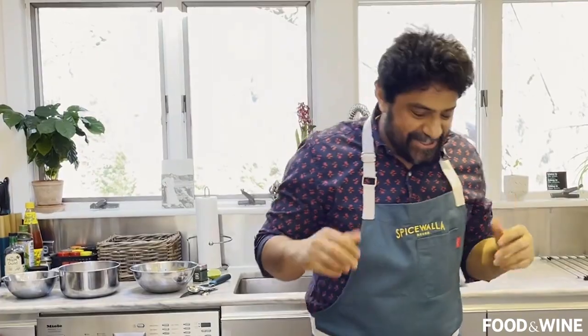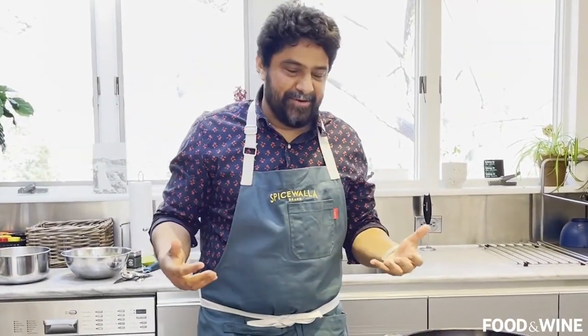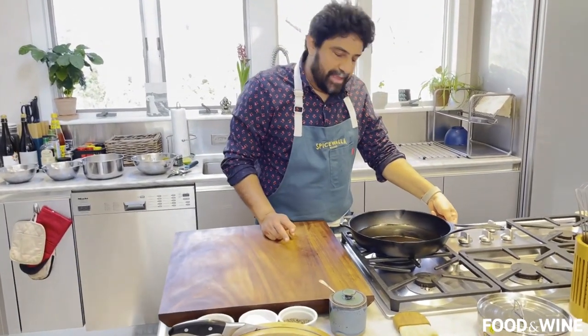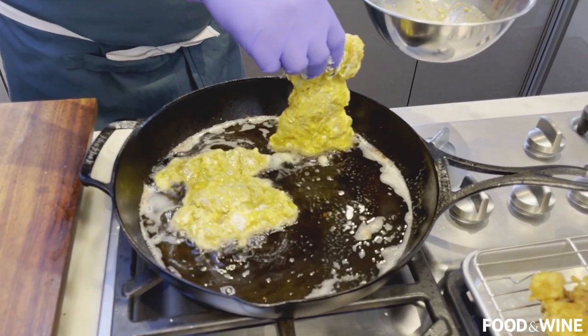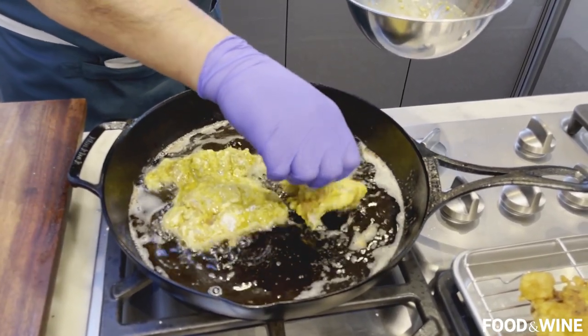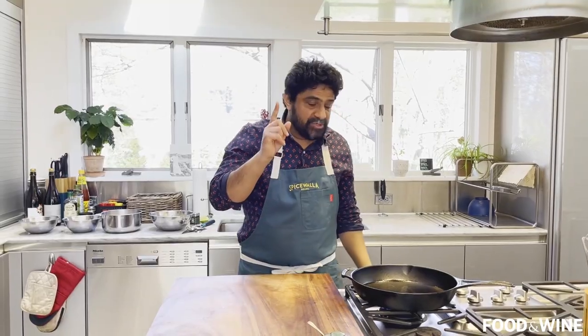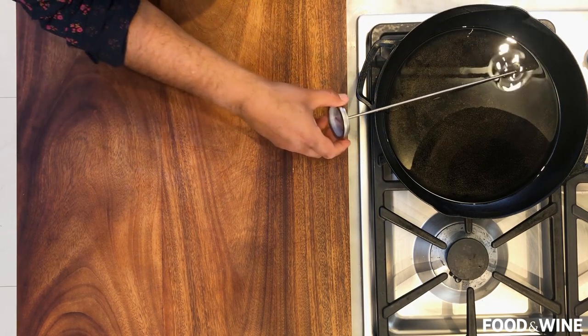While that chicken's marinating, let's talk about frying in oil. I like pan frying my chicken in a cast-iron skillet. When I first discovered chicken fried in a cast-iron skillet, there was no other way I was going to do my fried chicken. The second most important thing when frying is making sure your oil is hot enough. Hot oil immediately crisps the outside, creating a barrier that allows what's inside to cook and steam without all that oil penetrating through and making it ultra greasy. When something's been fried exceptionally well, it's not greasy. Use a hot oil thermometer and get the oil up to about 325.